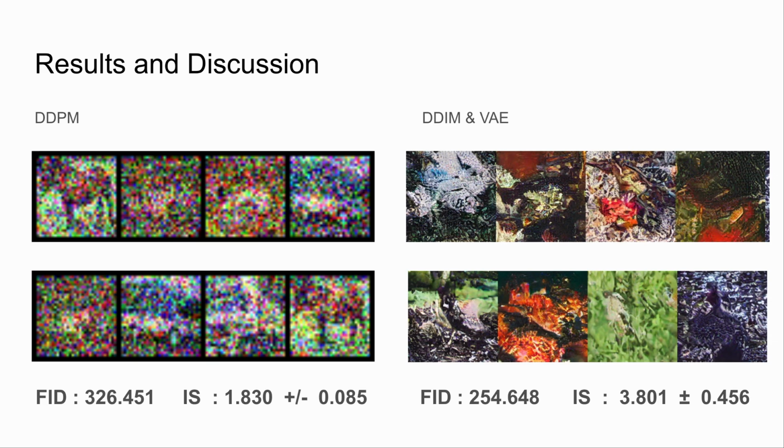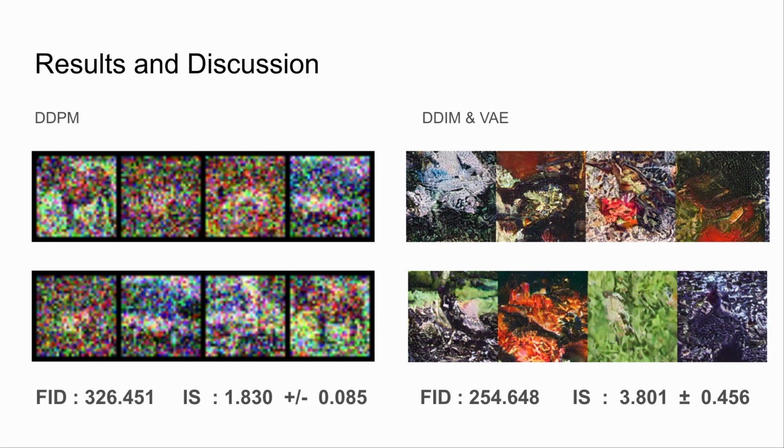For the results, for the basic DDPM, we got an FID score of 326 and an inception score of 1.8. Visually, the outputs are still mostly covered in noise, but after adding the DDIM scheduler and moving the process into VAE latent space, we see that the textures and shapes started to appear. However, the numerical scores haven't improved much. The reason is simple. We have trained the latent model for far fewer iterations, but it learns much faster, about 6 times faster in general.